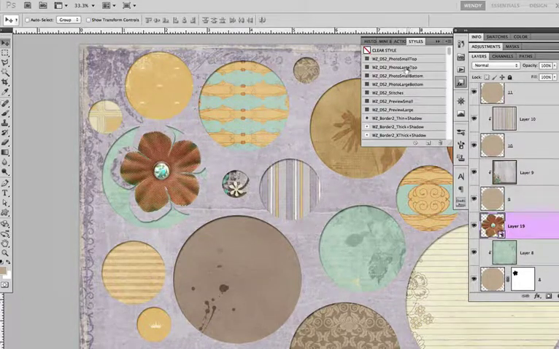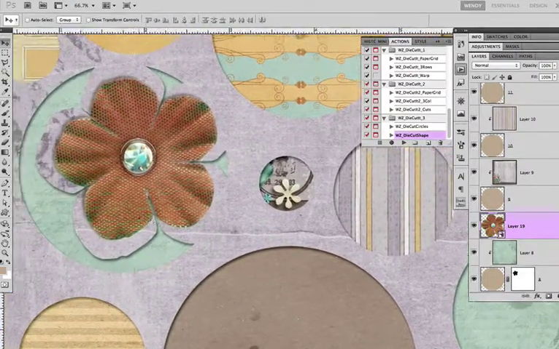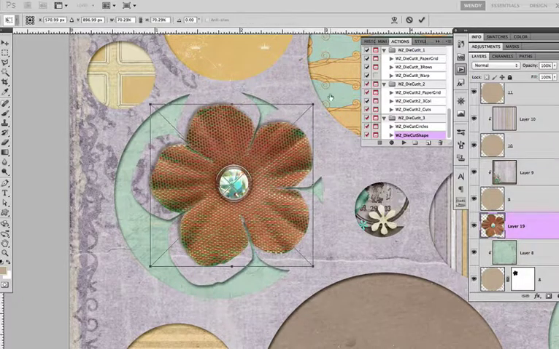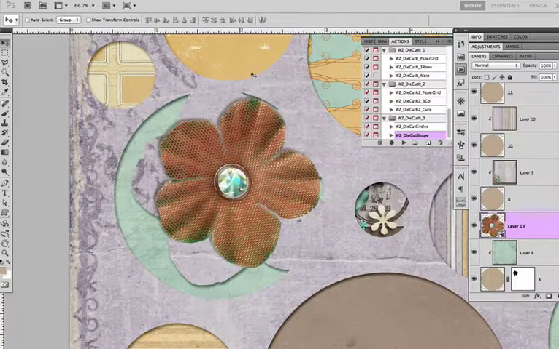I've got my styles loaded right here. And let's zoom in and look at it. And then just like that, we have layered our die cut paper with the element we used to create it. It's a really, really fun effect. You can also rotate it if you want to offset it a little bit, something like that.